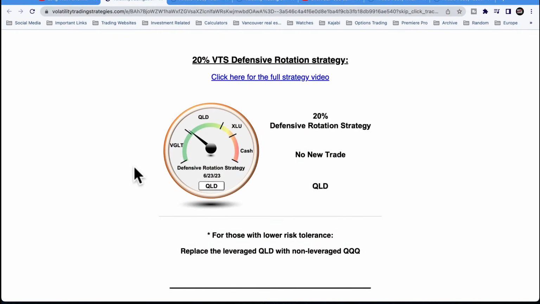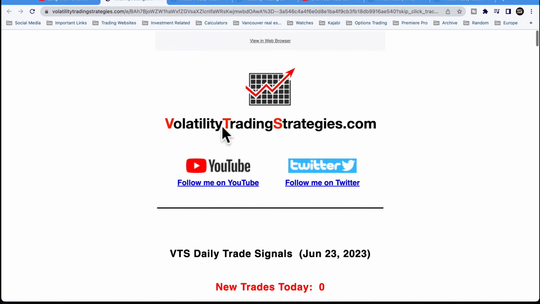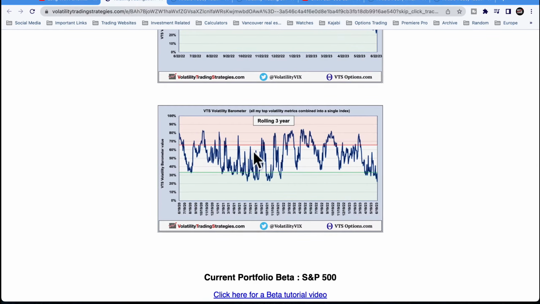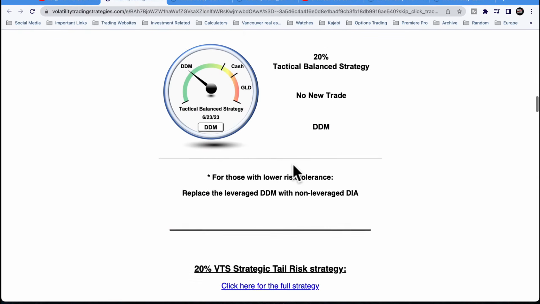And then the third thing would be if you had some type of timing system where every time the market crashes, hopefully you're going to be out fast enough that you don't suffer the full loss. So that's what we do at VTS. That's why I can say that, yes, we do use 2 times leverage, even though the Qs and the QLD on a long-term buy and hold are pretty much the same when you factor in all the market crashes. I have a timing system where if volatility gets over about 60%, so volatility barometer, if it gets over, say, about this level here, my systems will start kicking me out into safety.